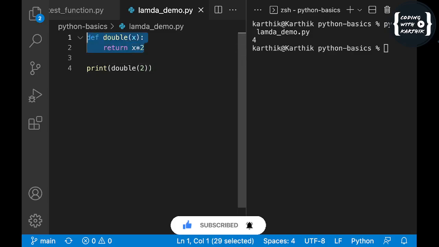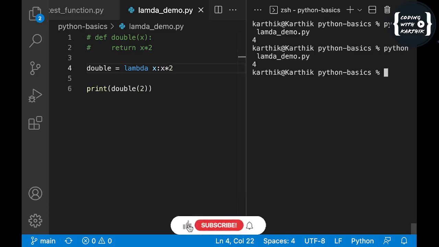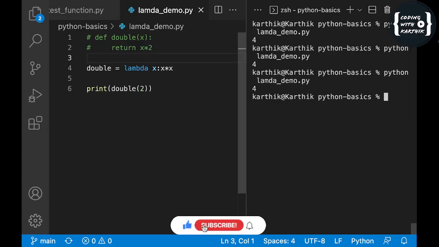Now when you consider a lambda function, how do we use this? Instead of this, we just create one variable to call the lambda. This is a lambda. Here are the arguments. We'll pass only one argument to double, and here we'll just return. Now if you execute this, see, how easy it is. We can write a single line of code to get the output. We can also do x into x. See how it is useful. Let me change this number. This is how we use the lambda.